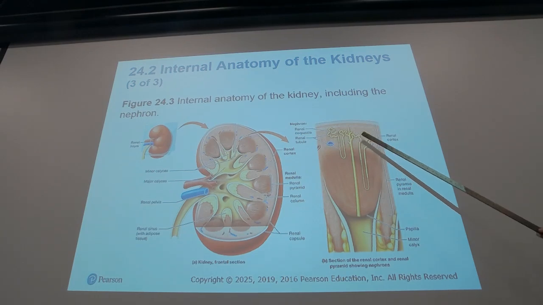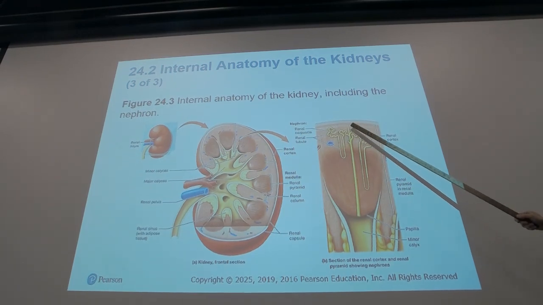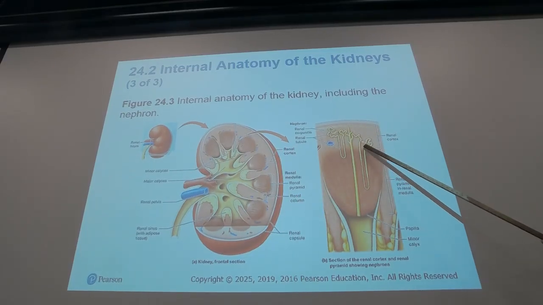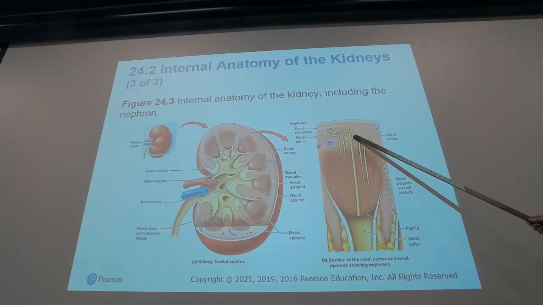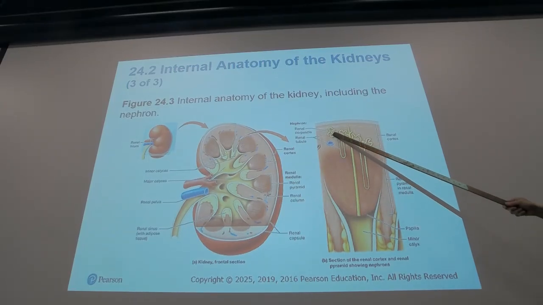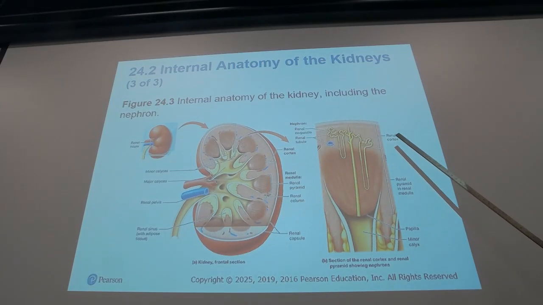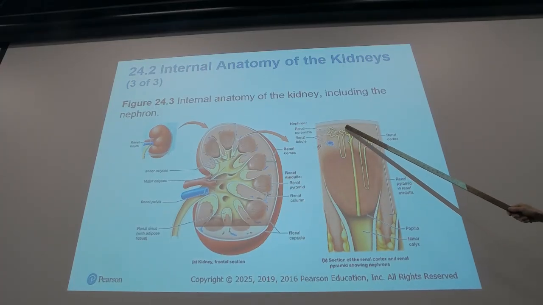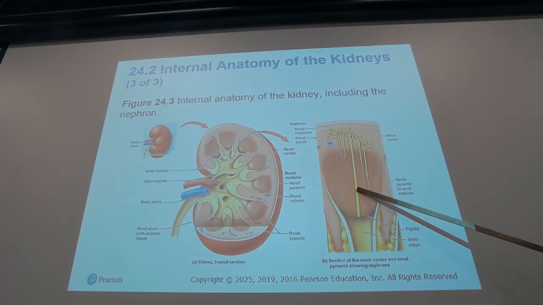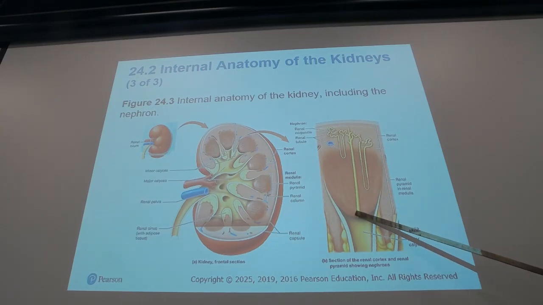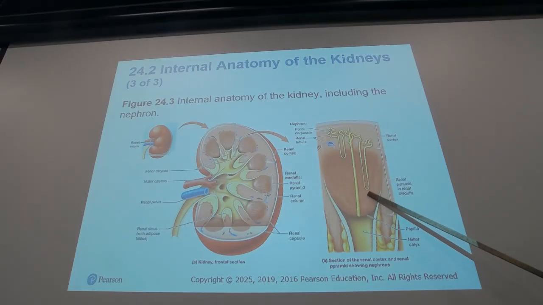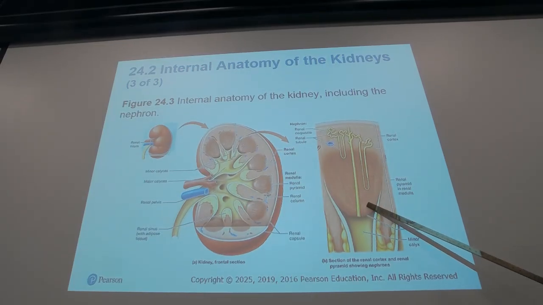So here we have the nephrons, the structural and functional unit of the kidneys. The nephrons have these corpuscles, and they have these tubules. So these are the renal tubules, and this is the corpuscle. In the corpuscle, we have the capillaries that we call the glomerulus. And then these renal tubules connect into these collecting ducts that run in the pyramids vertically, giving a striated appearance to this pyramid.